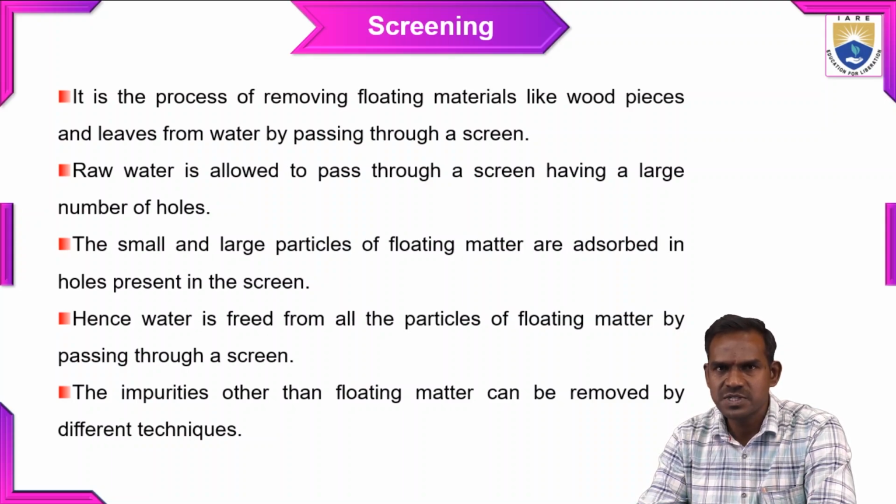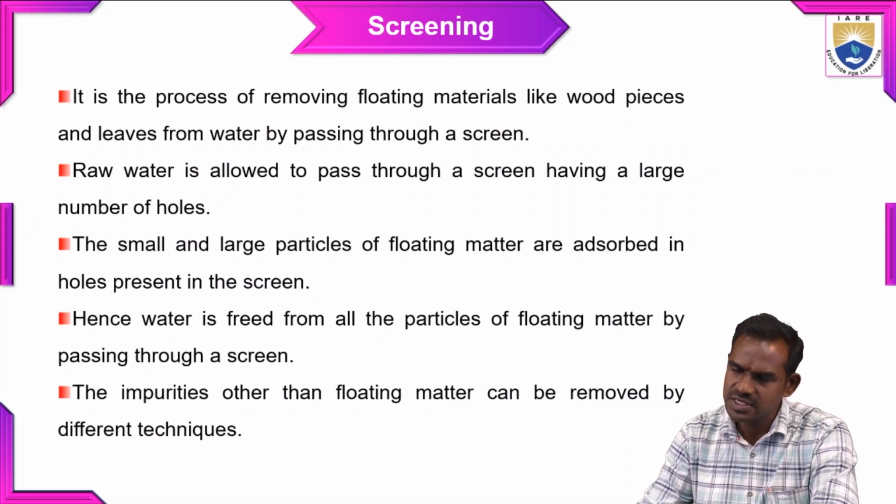So for the purpose of screening, we have to take a screen and the raw water should be passed through it, which contains holes, and the floating material will be trapped in the holes. That is the mechanism involved in the screening process. Let's go to the next step, which is sedimentation.